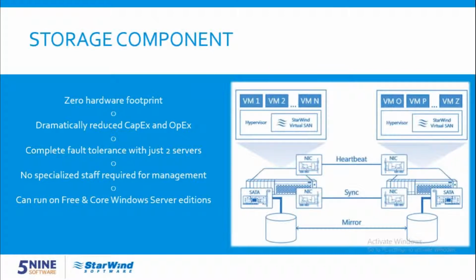And on top of that, while a lot of companies need at least 3 servers to do a similar thing, StarWind managed to create an ecosystem which is self-sufficient and fully fault-tolerant with just 2 servers. This system is relying on heartbeat interfaces between the servers and keeps your data fault-tolerant. So should one node fail or one data store fail, your virtual machines are still available from the copy which is available on the partner.